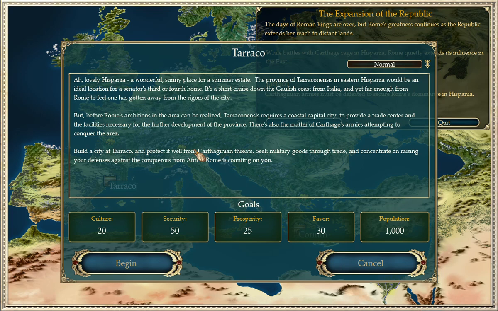There's also the matter of Carthage's armies attempting to conquer the area. Build a city at Tarrocco, and protect it well from Carthaginian threats. Seek military goods through trade, and concentrate on raising your defenses against the conquerors from Africa. Rome is counting on you. Rome can count on me. No problem, Caesar. We got you.